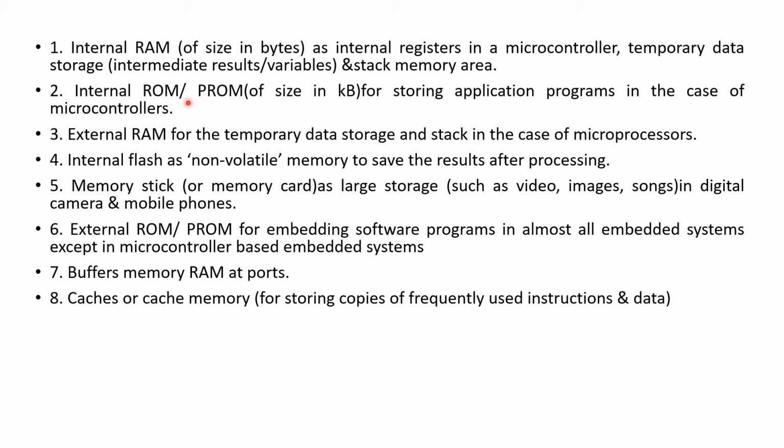Now again, various types of memory are given. We can have either internal RAM or external RAM. For example, in the case of microcontrollers, there will be inbuilt memories. But in the case of microprocessors, we have to interface all the components. When we speak of the internal RAM, it can be internal registers in a microcontroller. It will always be for temporary data storage or stack memory areas. And the external RAM can be for temporary data storage and stack in the case of microprocessors.